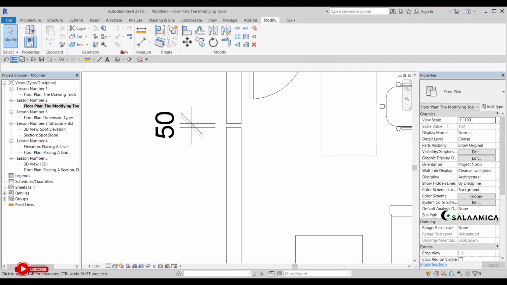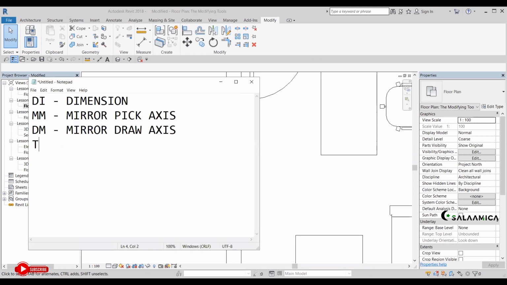And also, I noticed that your line is very thick. So this time, press TL, thin lines on.